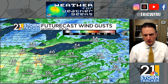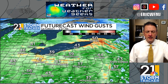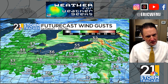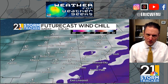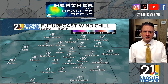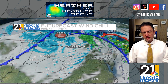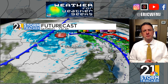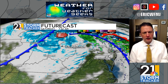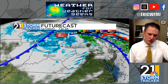Overnight, probably by midnight, one, two, three in the morning, winds relax, but by tomorrow morning it's already turning gusty again. I think we could occasionally see a 45 to 50 mile-per-hour gust on Saturday. While it's not going to be truly arctic just yet — that'll change on Sunday — it won't be quite as windy Sunday, but it's still going to be awfully blustery. Wind chills on Saturday mostly upper single digits and teens, but once wind chills drop below zero Sunday morning, they're probably going to stay below zero into Sunday night and Monday morning as the arctic air mass pushes in. Ahead of the arctic cold front, there can be some flurries and snow showers on Saturday — I don't think it'll add up to much, but the ground could occasionally be coated, so stay alert if you're traveling.